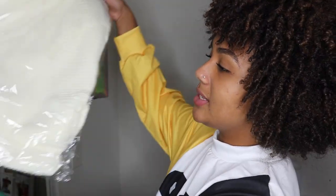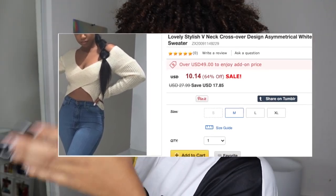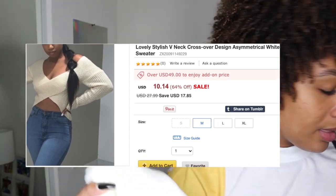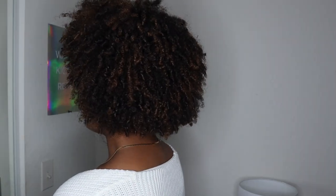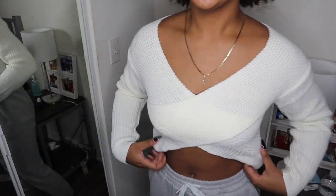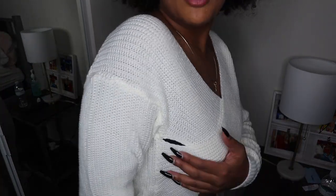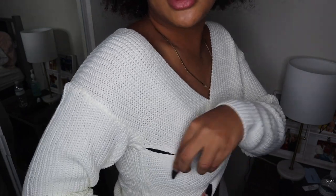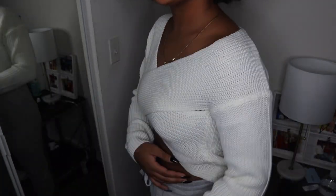Moving on — next we've got a white crisscross sweater in a size small, actually the same material as the cardigan. About to mess up the hair again trying it on. It's comfy! This is what the top looks like — I personally don't think it's bad, I actually think it's pretty cute. I love this design and it's keeping me really warm. There are parts where I feel like I'll always have to fix or my arm can cover, which is a bit annoying, but it's cute.